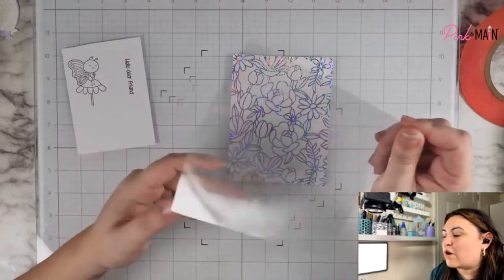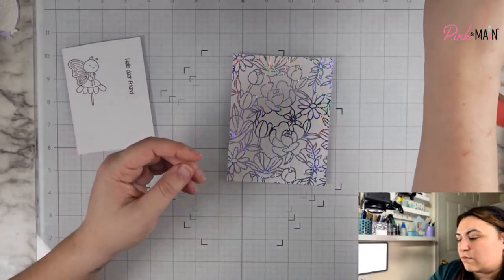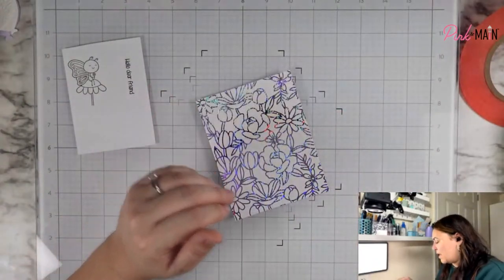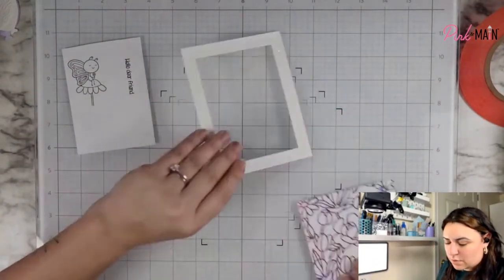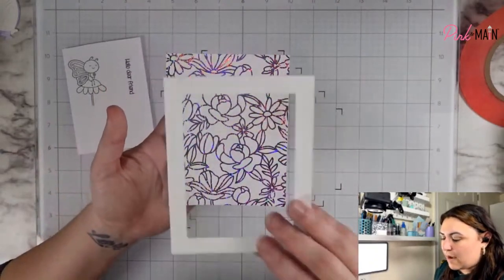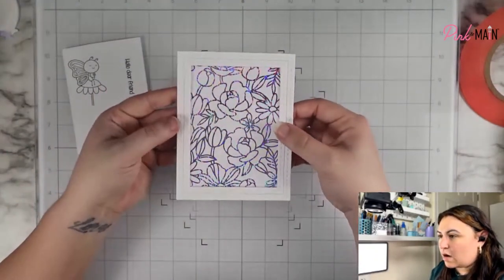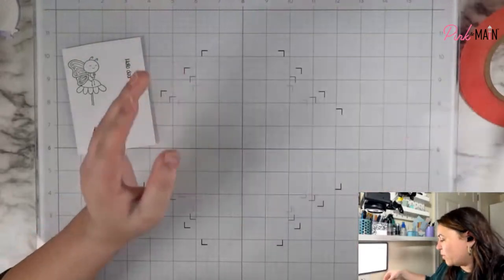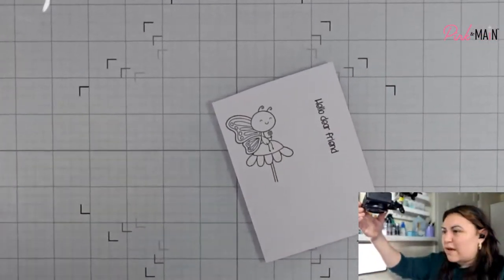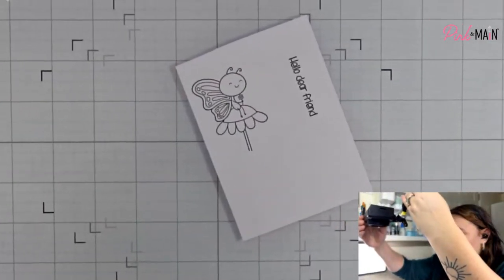Jennifer, the mink was set on 3. I always run my regular foil through on 3. And it takes like a minute to warm up, which is lovely. So this is going to be our background. That's going to be our frame. So we're moving and grooving. So let's go ahead and we'll zoom in here.